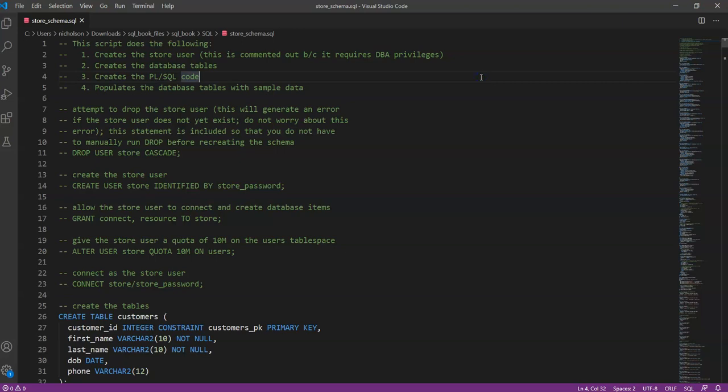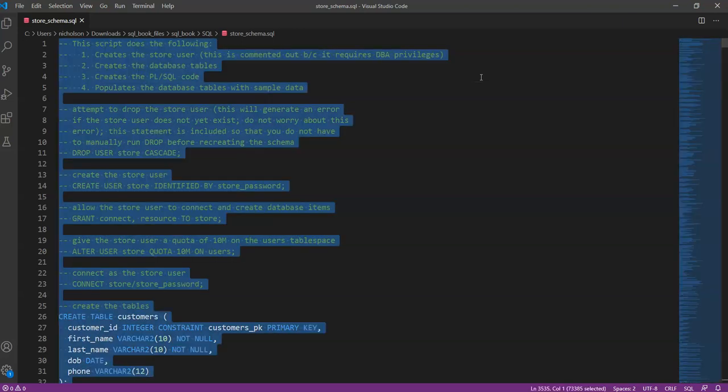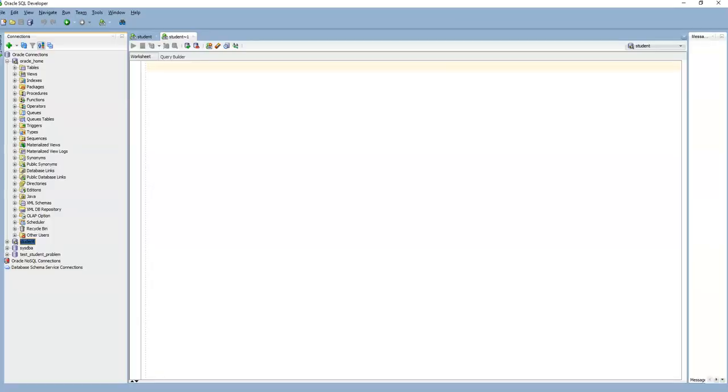But the way I always use this is now we're actually going to create these tables for you as a student in the database. So provided I've got everything correct, and if I don't, send me an email and let me know something's not working. You want to select all of this text, then copy it. So I did Control A and Control C, and then I go to the worksheet. I'm logged in, right?